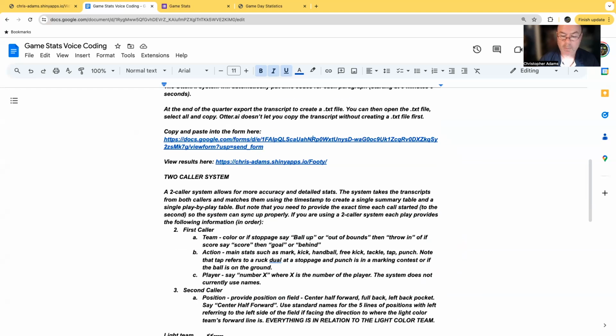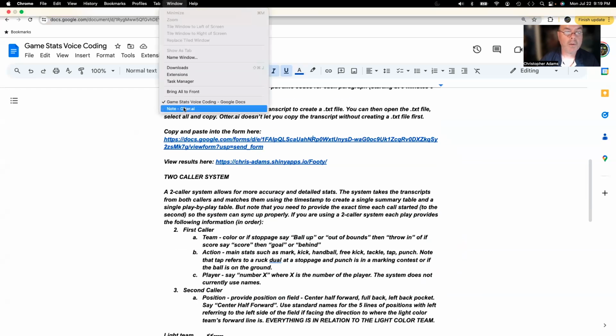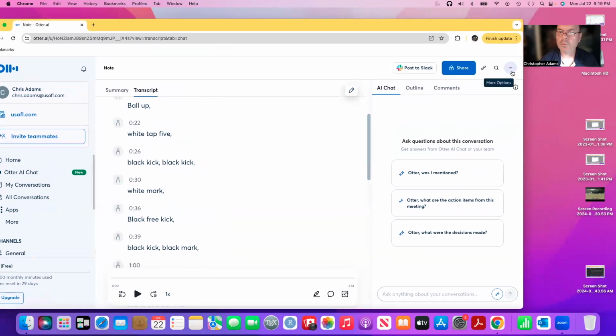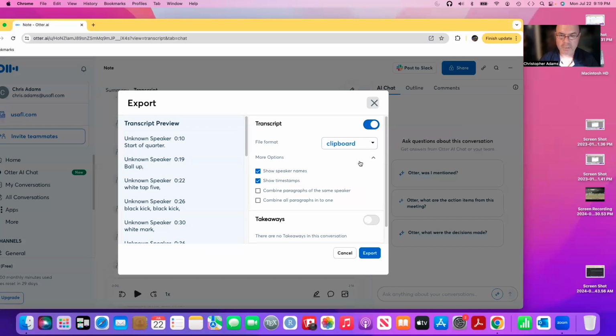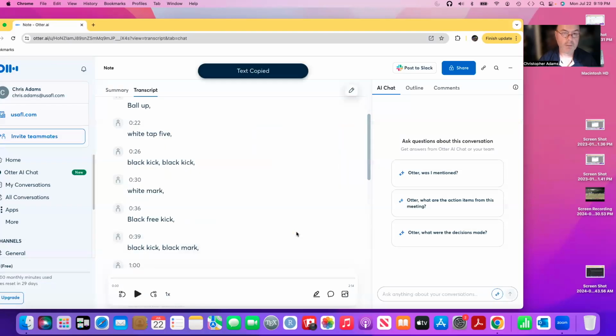Okay, let's go back to Otter AI. Now I have this. Now I can't copy and paste this, so I have to export it. It's going to export to a clipboard, which is nice. That means I don't really have to do anything. Just hit export, whatever. The text is copied.